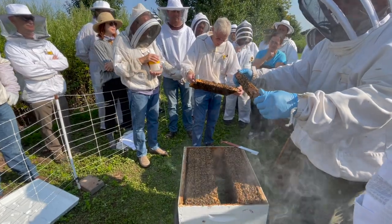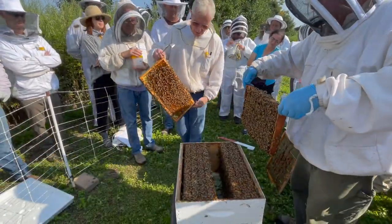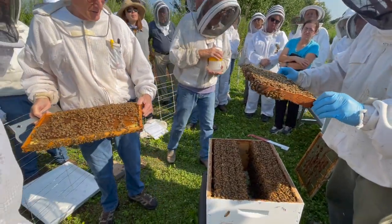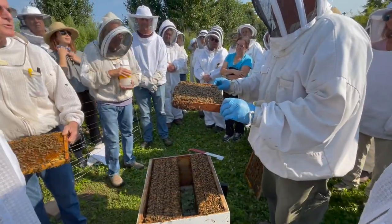All right, so why are we looking for nurse bees? Varroa are attracted to nurse bees because they have... Here she is. Okay, so... Alert. Good, just hold on to it. All you got to do is hold that for 20 minutes.